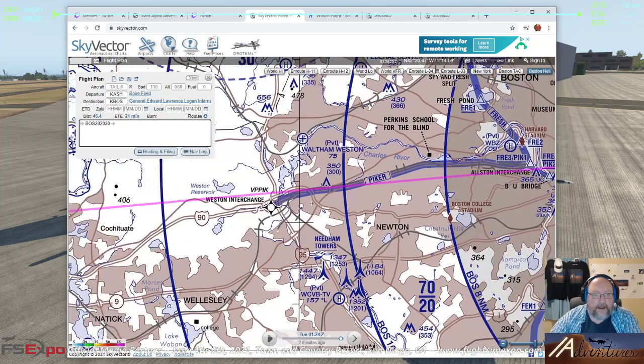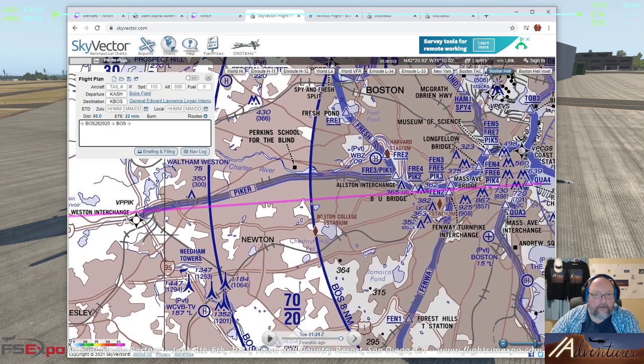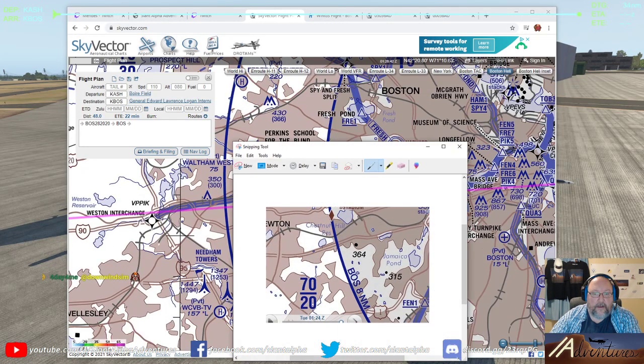Again, following that radial in, and we're going to follow it to Boston VOR, not to Boston Airport, which is slightly different. So we're following this 282. It's going to take us somewhat close to the PIKER route, not exactly on it. As we follow that route inbound, the course is going to be slightly right of us, so our VOR deviation needle is going to be pointing to the right.